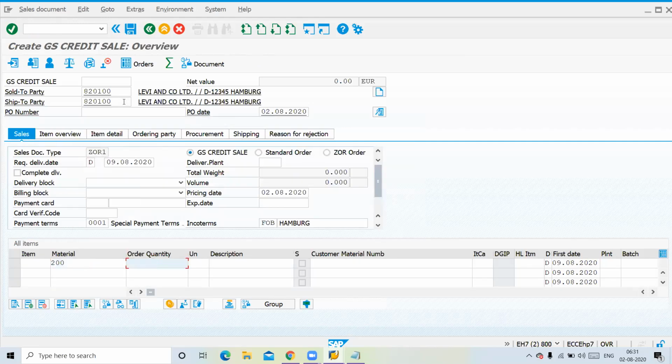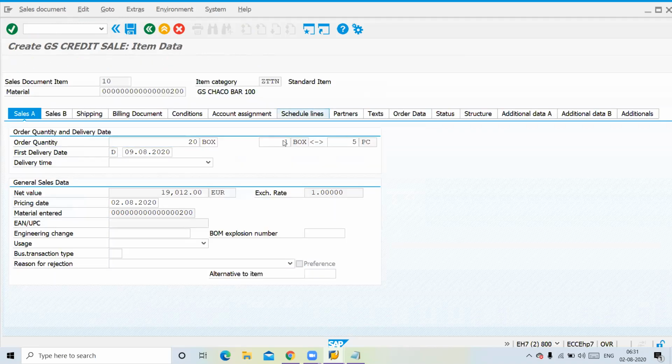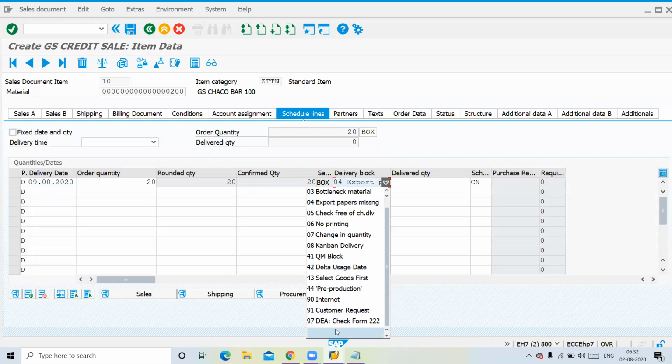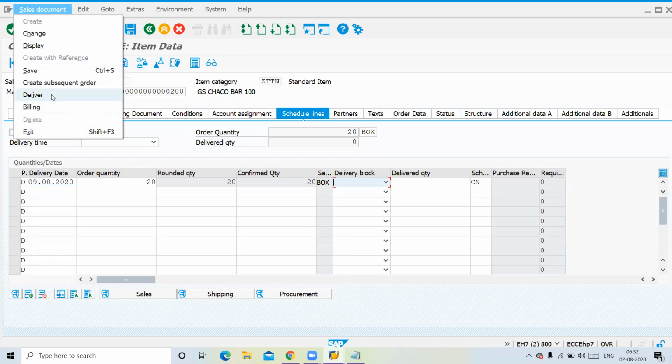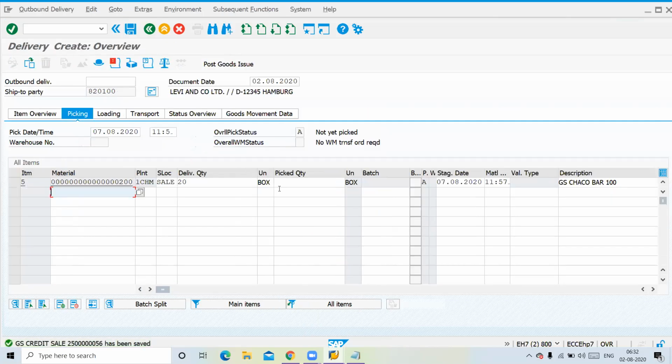So let's try to enter your quantity. Let me take again 20 boxes. Let's try to remove the block at schedule line level. Now let's try to do the delivery. So you got 20 boxes.